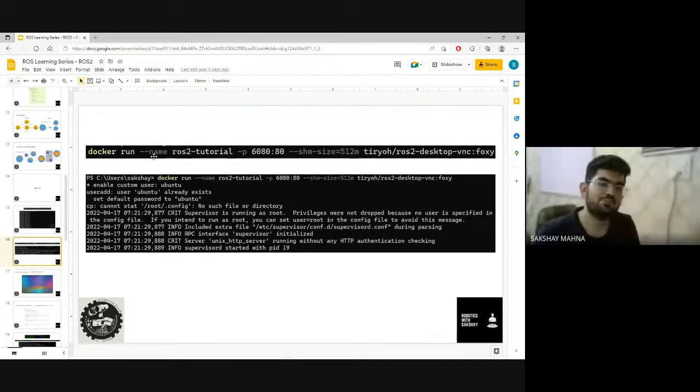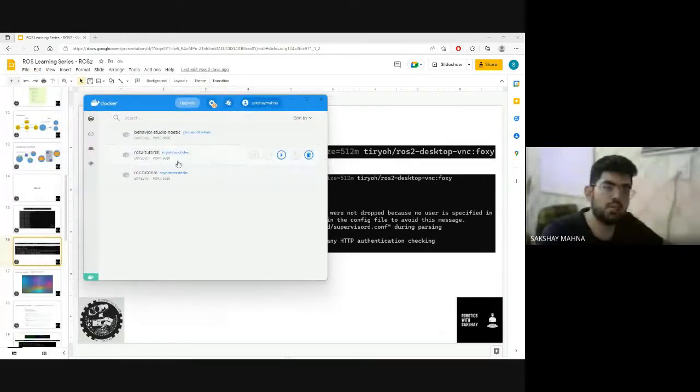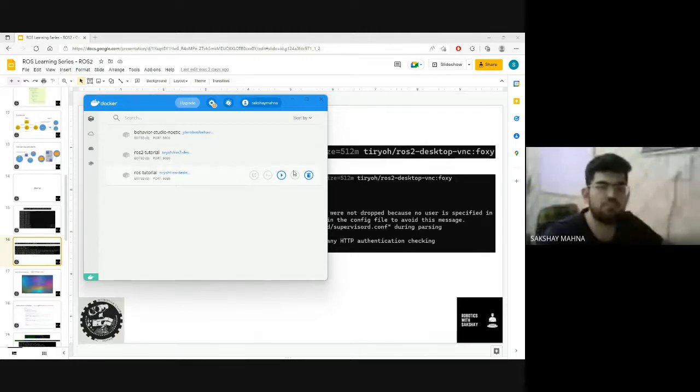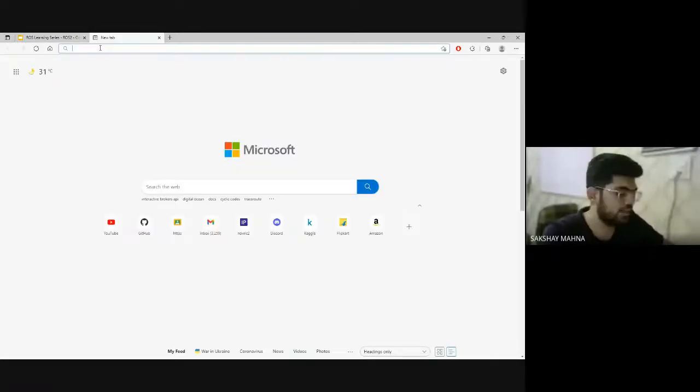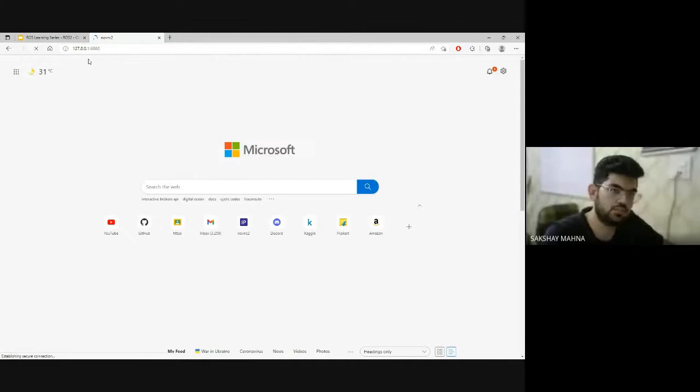From next time onwards, we only need to use the GUI application of Docker that we can see over here. I have already run it, so I'm going to start from over here, since you would be running it for the first time, you would need to run that command. So I'll just start the ROS2 container and we will start with it. The instructions to run are still the same: we need to navigate to 127.0.0.1:6080.